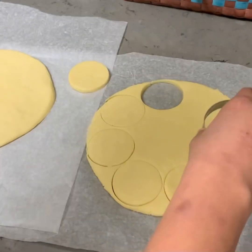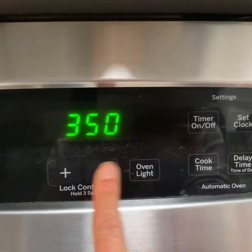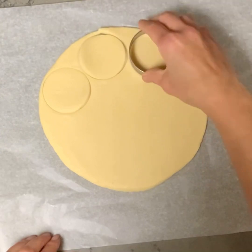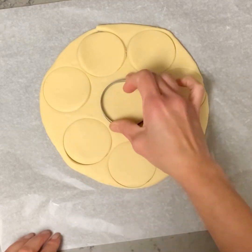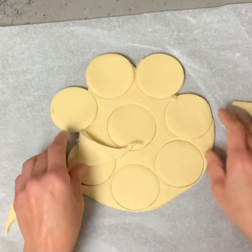I'm going to preheat my oven in the meanwhile at 335 degrees Fahrenheit, and this is automatic, so it will let me know when the oven is ready. And in the meanwhile, I'm cutting my second dough. I'm using the same round cookie cutter, and we can also use the sides of the dough once you cut the shapes. We can reuse the sides, make a dough again, and cut the desired shape.